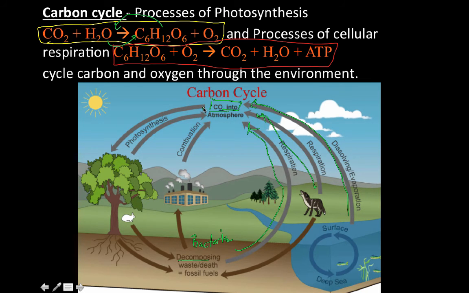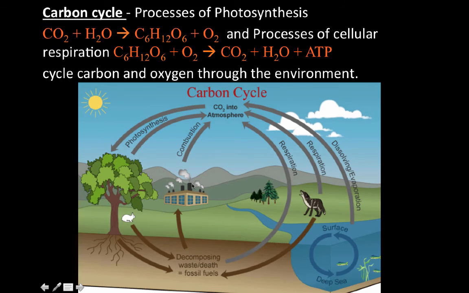How is it fixed? How is it taken into something? Well, photosynthesis takes that into the tree, and the tree uses that to grow and develop through that process right there. And then we see these other organisms can also decompose. They store carbon in their body from this feeding relationship here. So the plant goes into this bunny. The bunny dies and this carbon decomposes. So we'll talk about it in a little more depth in class, but definitely wanted you to be exposed to this process.